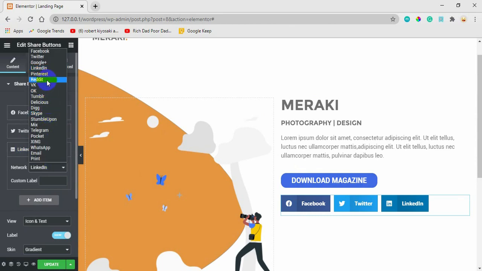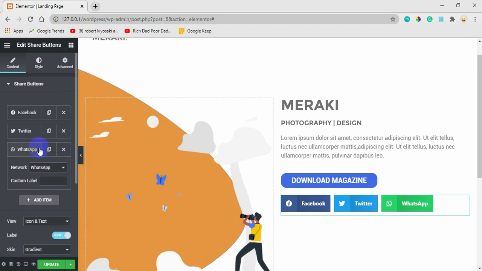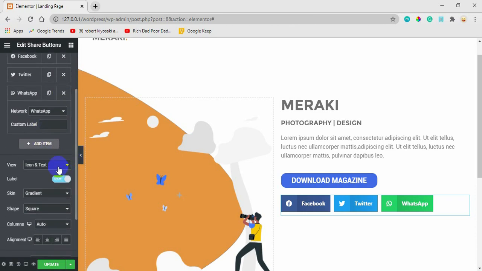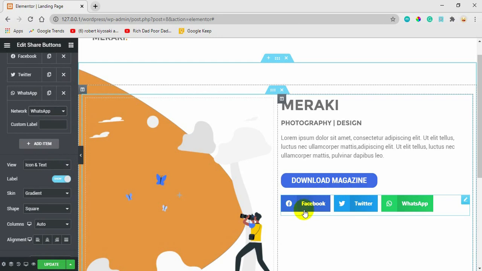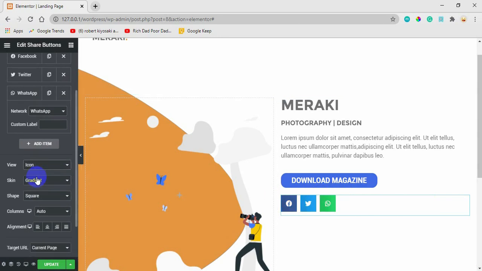You can change LinkedIn, choose the one you want, but there's a little issue with this share, so I recommend you find Elementor share plugin so you can have access. As you can see, there's no Instagram here, so I'll change it to WhatsApp. I prefer this one. And down here, the view, do you want icon and text, which is the one you're seeing now? You can change this to just icon. From our design, we have just icon and square, make it rounded, or you can make it circle. Nope, back to this, and columns, want it at this end.